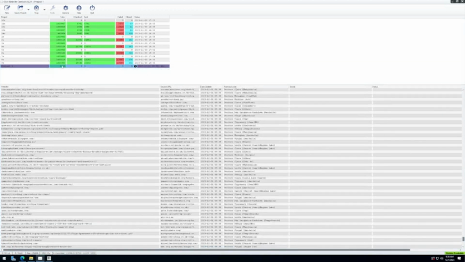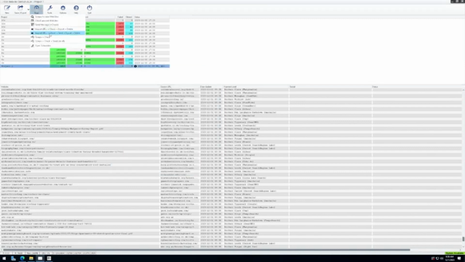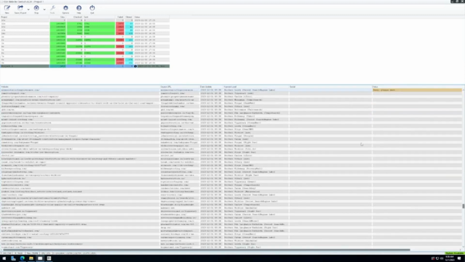And now here's the thing. We got all the websites, but we don't know if they have contact pages yet. So we need to check them for contact pages. Now, what I recommend is instead of looking for just the contact pages, do both. Why only scrape URLs? So instead, we're going to do scrape plus check. And now this is going to start looking for websites that have contact pages. So this is looking for all the different contact pages now.